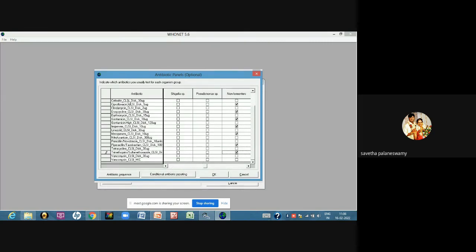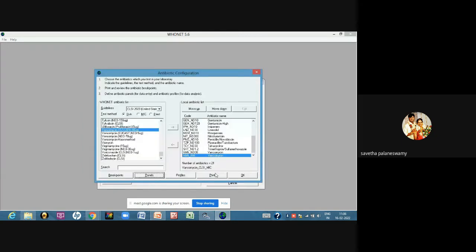As I told, I didn't include the cephalosporin. I'm going to include the cephalosporin now. We can include it any time.